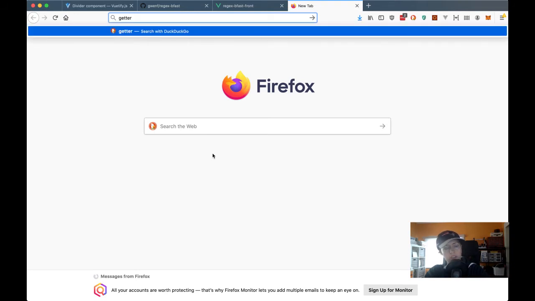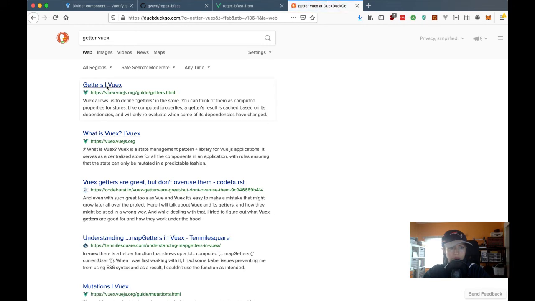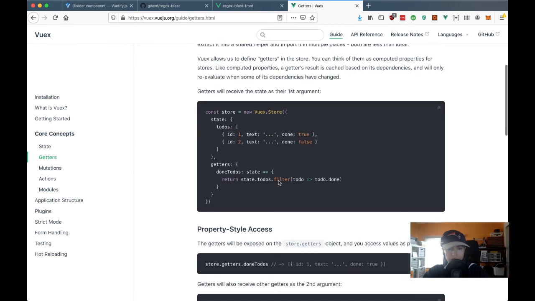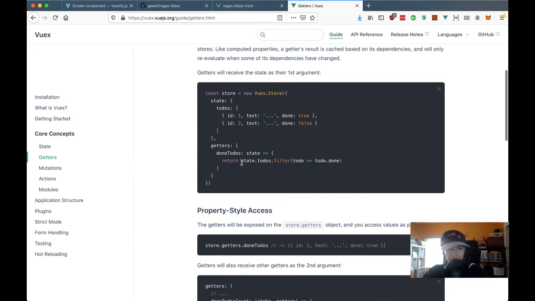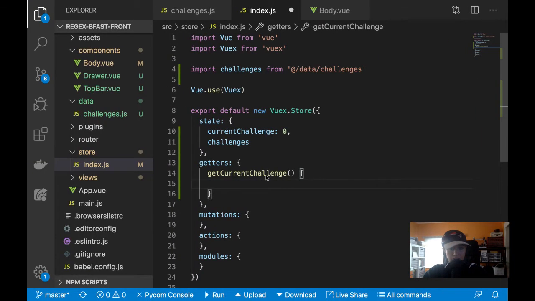So getter, Vuex. Okay, so that's inside the Vuex store, so I get state, and then I can do what I want with state. Okay. So I'll be able to access those properties on state that I want.